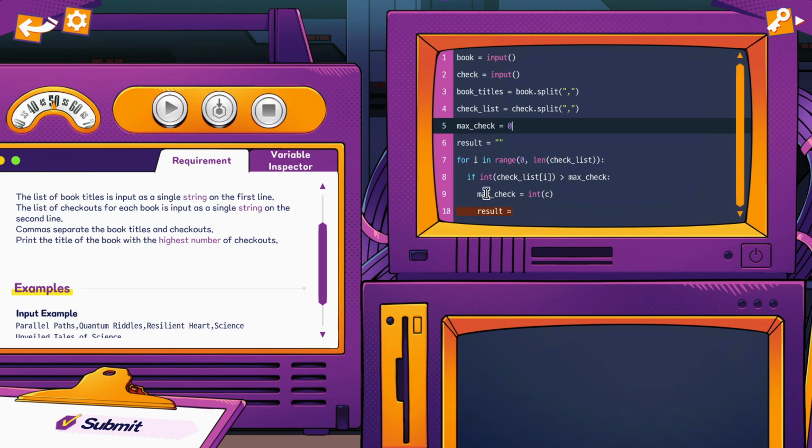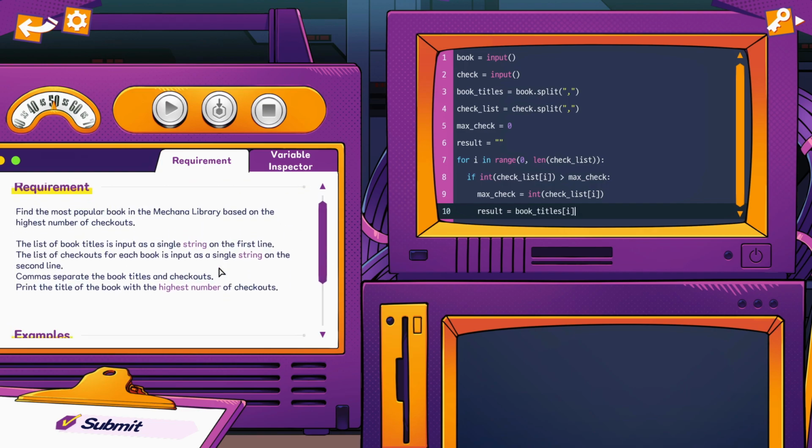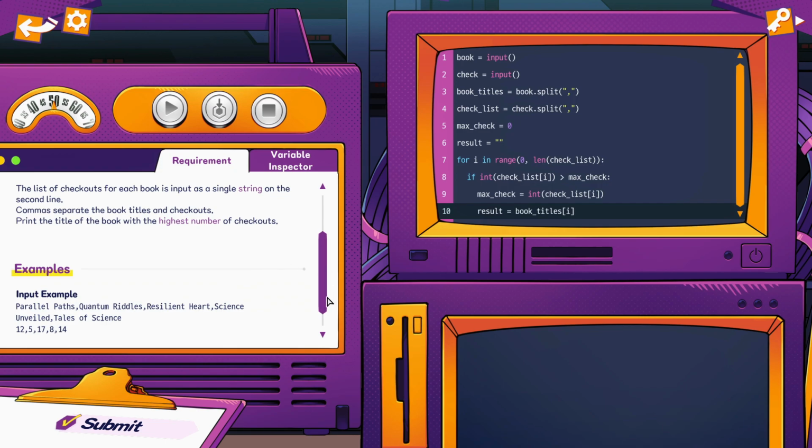If it is, the new value of max check is this, and the result is book titles at the index I, because the book list and the checkouts are sorted with the same index.